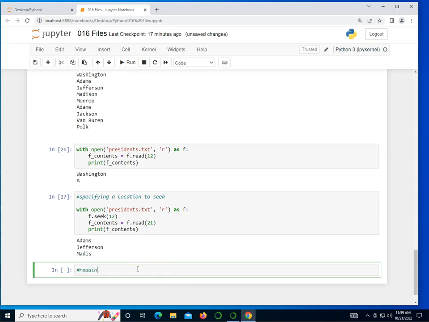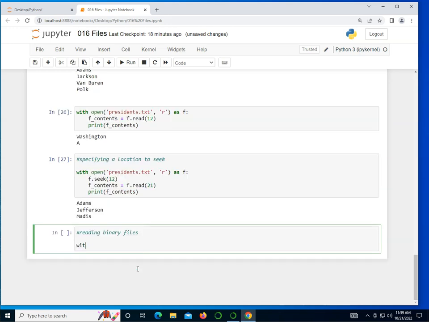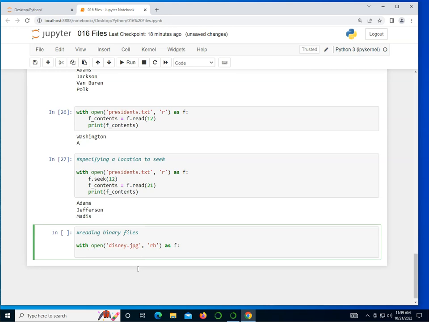Let me put reading binary files. We use the same with context manager. So I'm going to say with open disney.jpg, and for reading a binary file. And it's important that you put that in there, otherwise it assumes it's a text file.